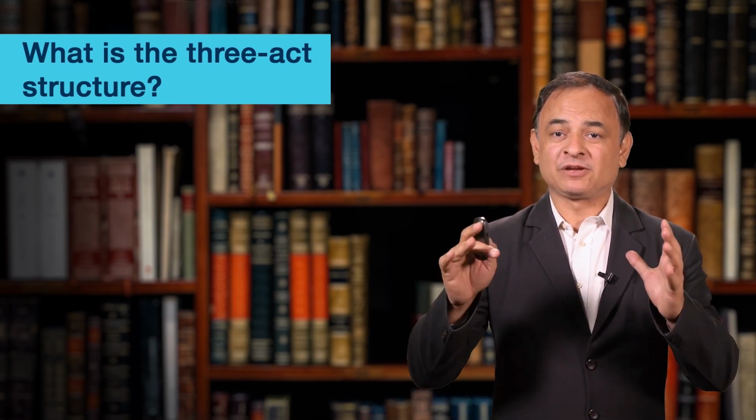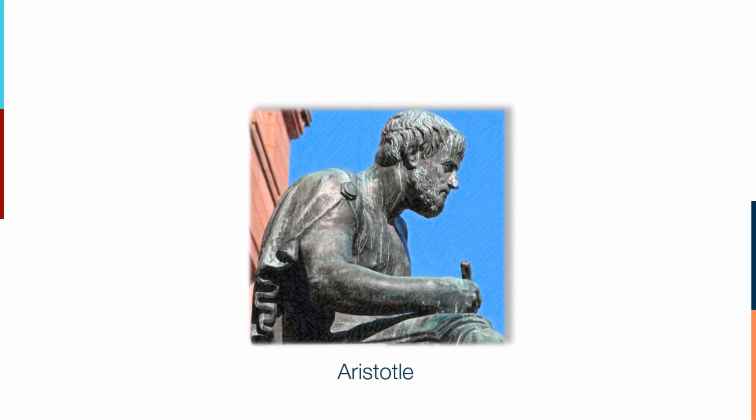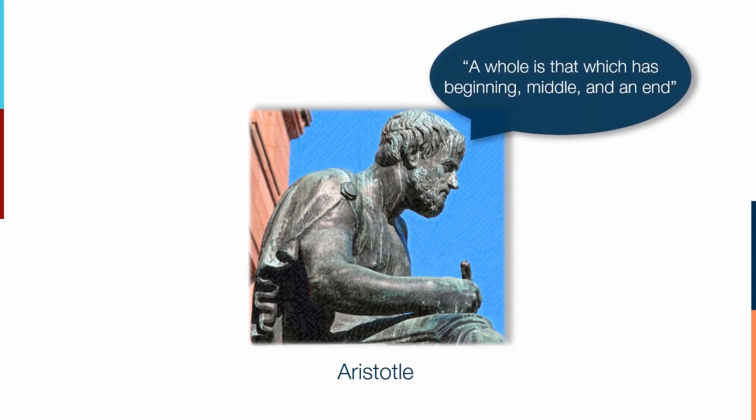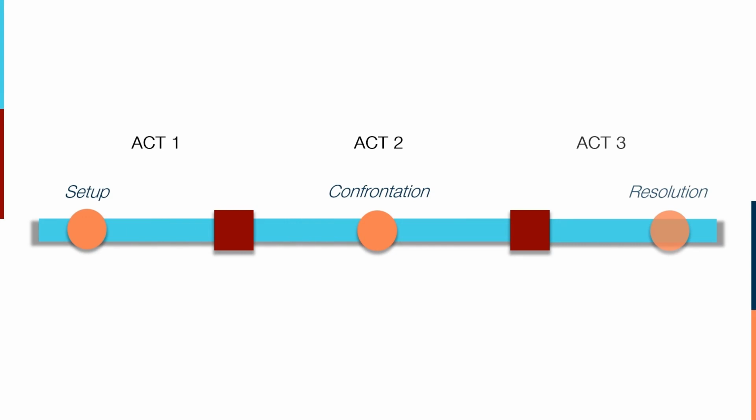Now, this was a concept which was given by Aristotle centuries ago when he said every play can be broken down into three acts, which is called as the beginning, middle, and end. I'm sure you must have heard of this. Now, Act 1 is the setup, Act 2 is the confrontation, and Act 3 is resolution.